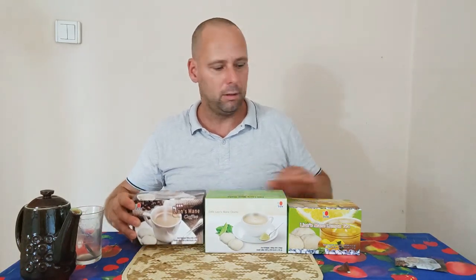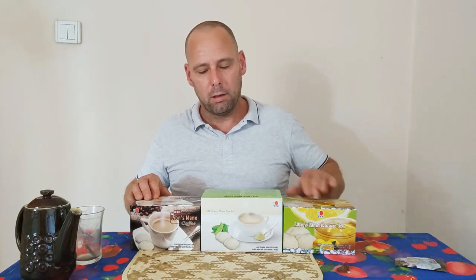The chai is a tea and not a coffee and it was a whole new experience, so it's almost on the same level. The lemon tea is also very good. My ranking from good to best: the lemon tea, then the chai, then the Lion's Mane coffee as my top favorite. They are all very nice products. If you have any questions regarding DXM products or the DXM business, feel free to contact me — I'll leave my contact information in the video description below. Peace, have a nice day.